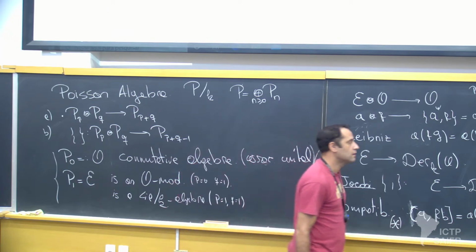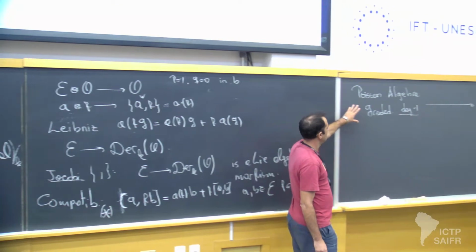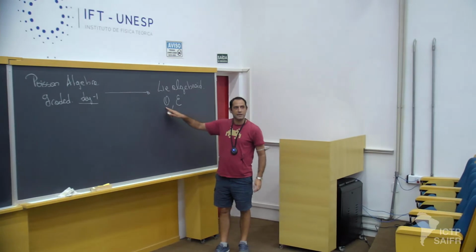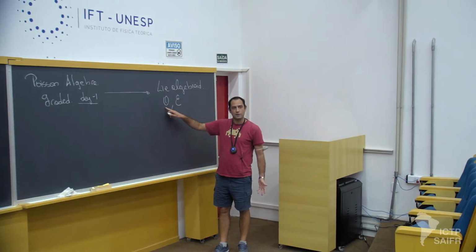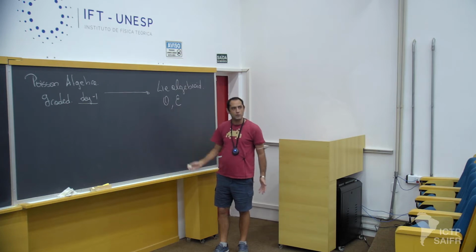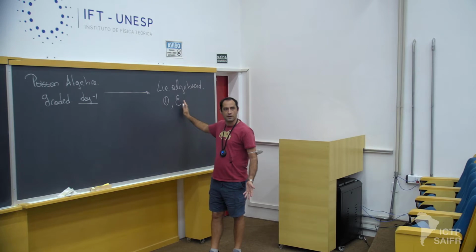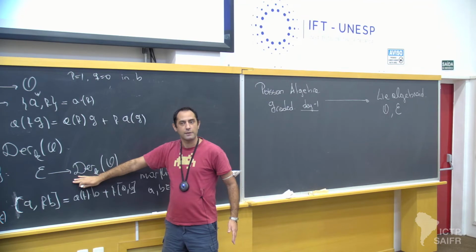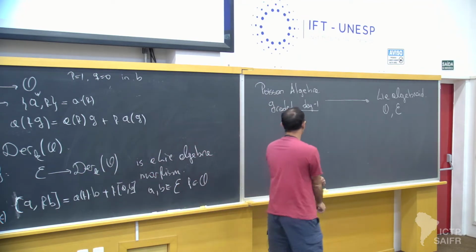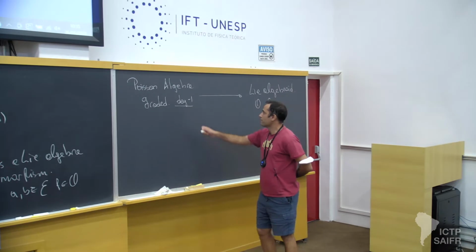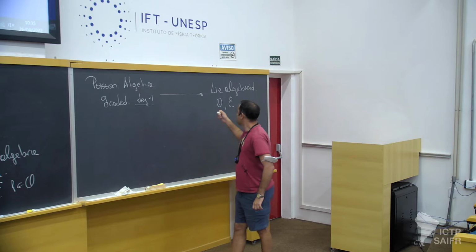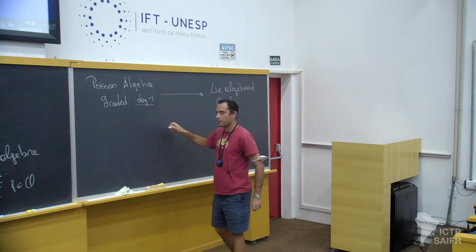You can do this smoothly if, for the Poisson algebra P0, you take the spectrum and get a sheaf of commutative algebras, and this becomes a sheaf of modules over it. Then you can describe this in the usual case of a variety: a vector bundle with some connection, and a map to the tangent bundle of your variety. I won't care about these subtleties. But the thing is, up to which point can this be made into an equivalence? How do I go back from here to here?